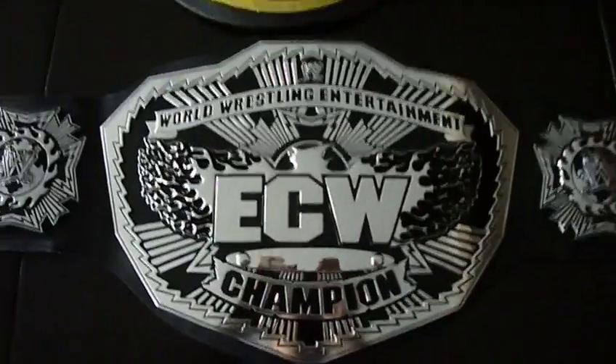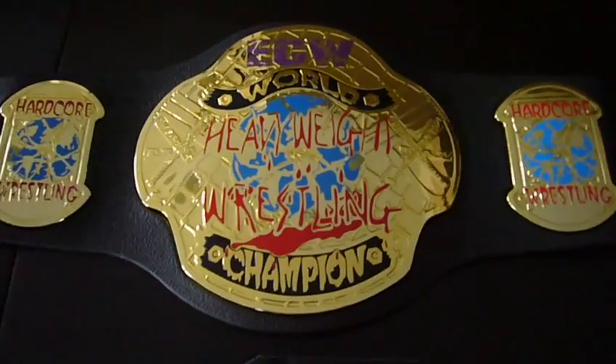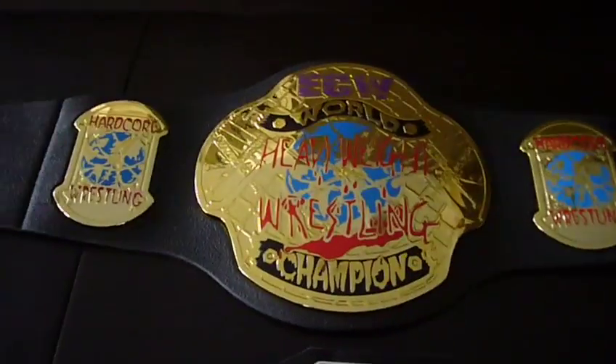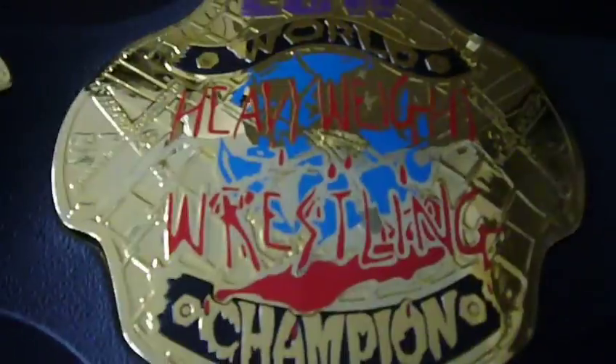Of course, it was actually different — this part was red, and before, these parts were all black all around here. They changed it to this one just so they could put 'World Wrestling Entertainment' on there. Personally, I like the original better. It symbolized the old ECW — what it was, how extreme it was, and what that show meant. You can see barbed wires on the earth, baseball bats, another big barbed wire on the earth, and blood. This one was much cooler in design. Baseball bats on there too.